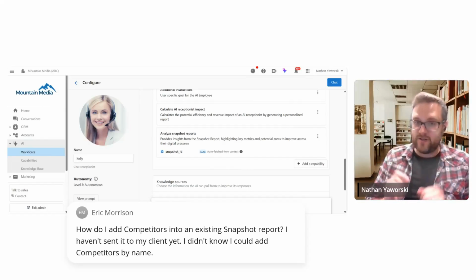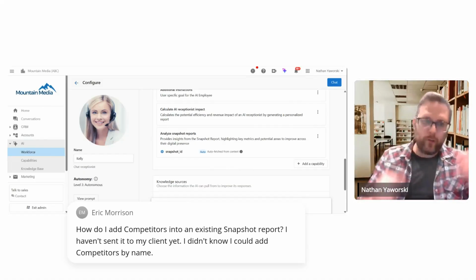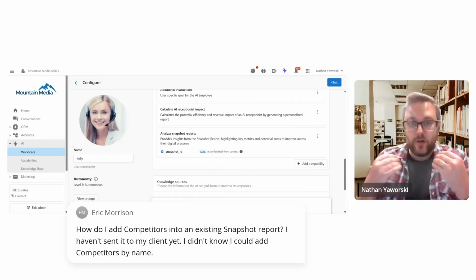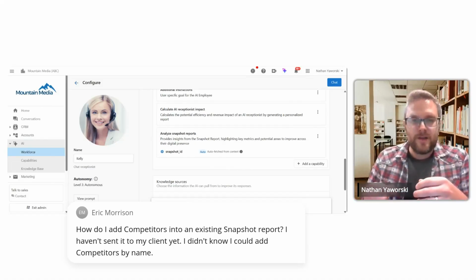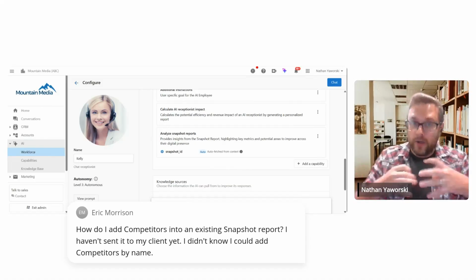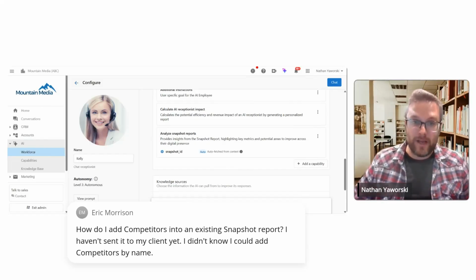After that first 7 days, you're going to see a little note on there that says expired. And you might say, oh, shoot, I waited too long. Don't worry. You can still send it to your clients. It's still a usable report. It just means that when it's expired, it's no longer able to be edited, and it's no longer pulling in new information from the internet to try and improve itself. So the longer you do wait to send it to your client, the less relevant it's going to be.